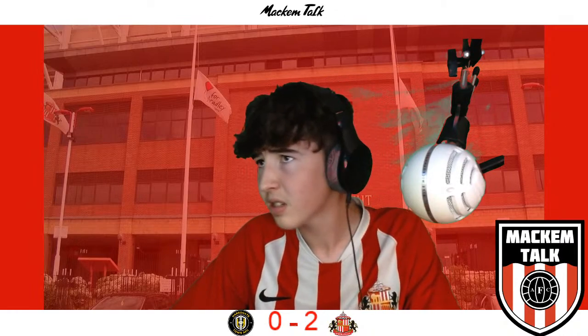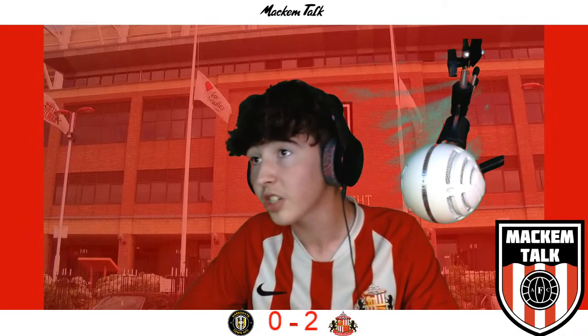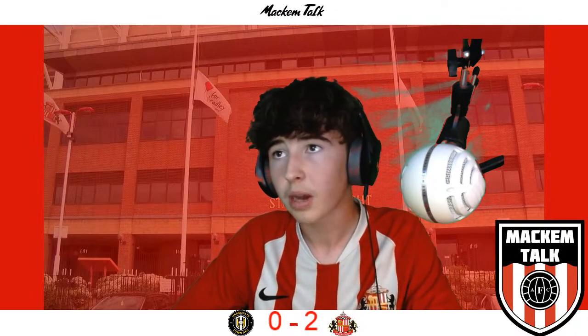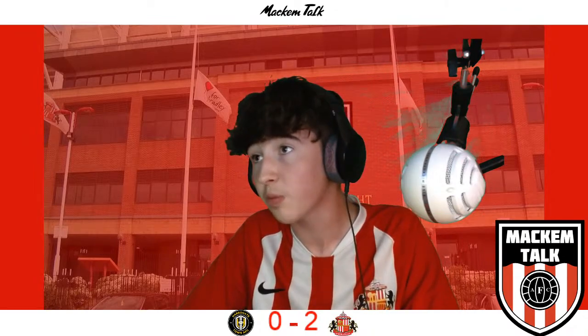Oh, little pass to Winchester. Embleton's now got it in the same position. Little dink over the top to Winchester. Winchester's got it inside. O'Brien's got it now. Passes it across to the left-hand side to Jack Diamond. It looks like he's going to try and beat his man. He does beat his man, puts it across.